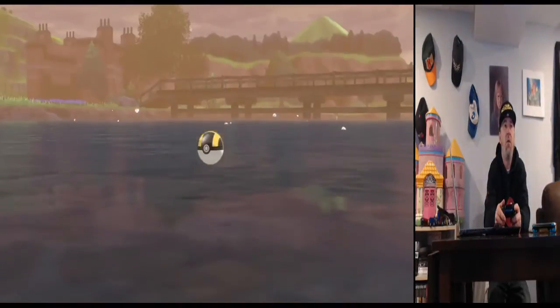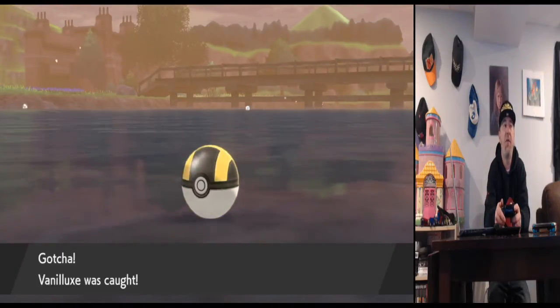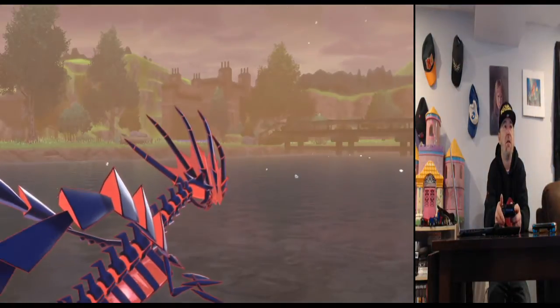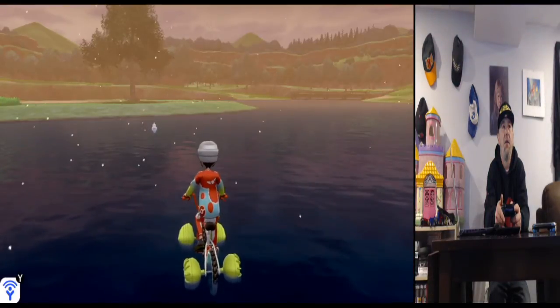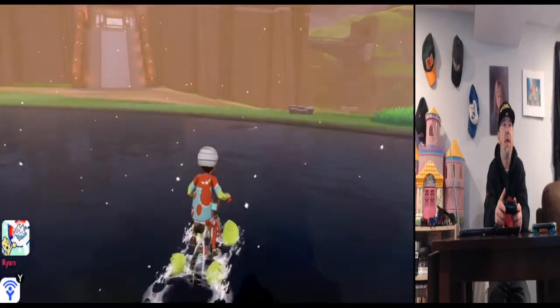You are going into one of my Ultra Balls, man. If I have to pull out the Master Ball, I don't want to. No, I wouldn't do that for just a, whatever that was, a Vanillux. But you never know, I might. Okay? Aww. Well, there goes that idea. I'm going back in here to... No, get out of here.